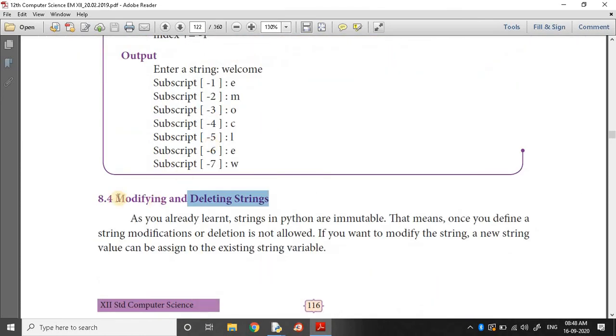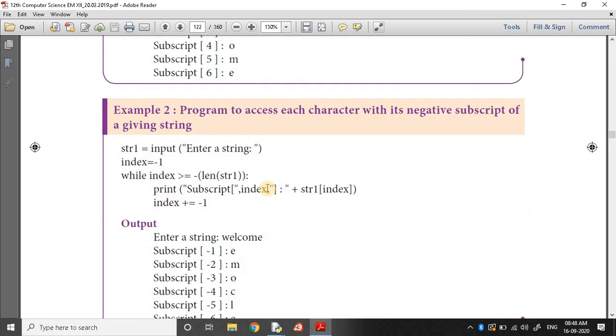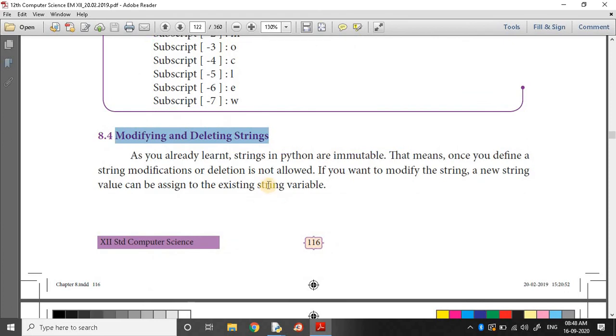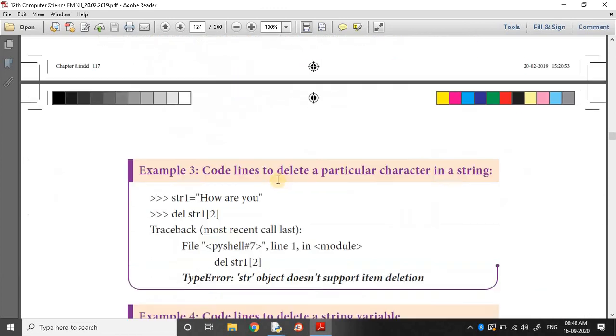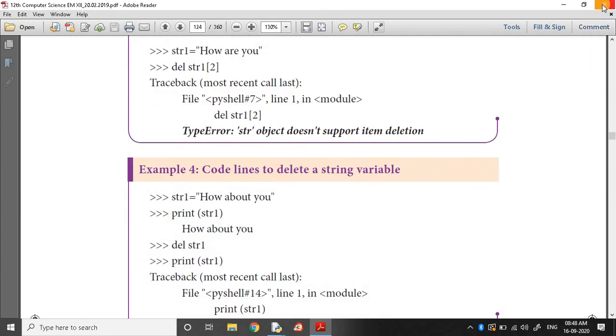So how will you modify a string? How will you delete a string? These can be separate 2 or 3 mark questions, and combined together it is a 5 mark question. So you can write either 2 or 3 mark questions separately with an example and output, or combined together write a 5 mark question. So these are the questions: What is a string? Give example. Then explain accessing the characters of the string. Then explain modifying and deleting strings. That's all, 3 or 5 mark questions. Okay. Thank you. Meet tomorrow.